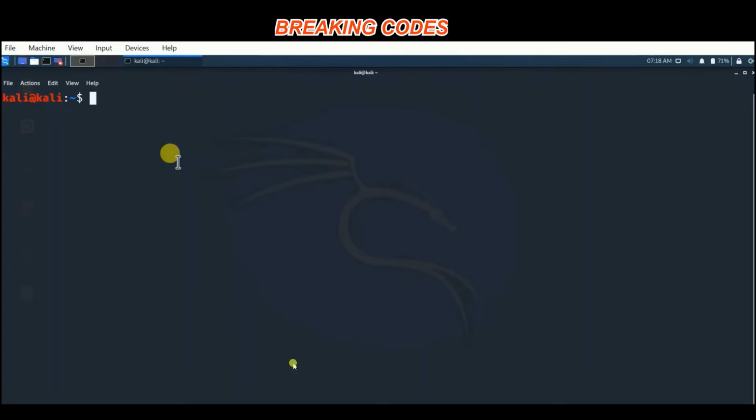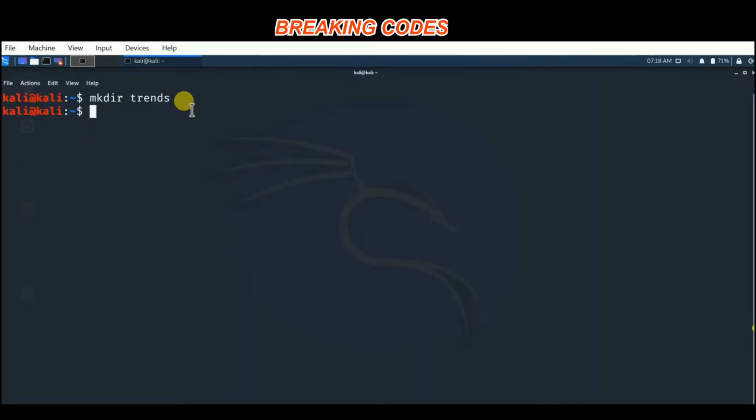You can see here this is the interface of the terminal. For example, if you want to create a directory, in Kali Linux a directory is similar to a folder in Windows. The command you need to type is mkdir, which stands for make directory. Let me give the name trends. So we are telling the system to make a directory named trends. After entering this command, just click on enter.